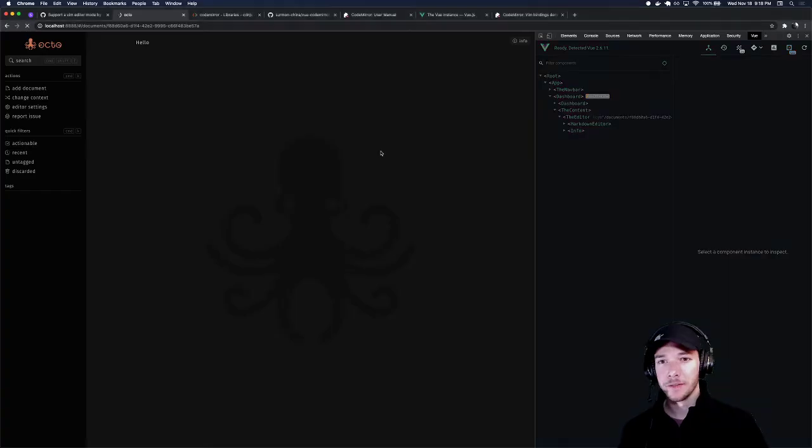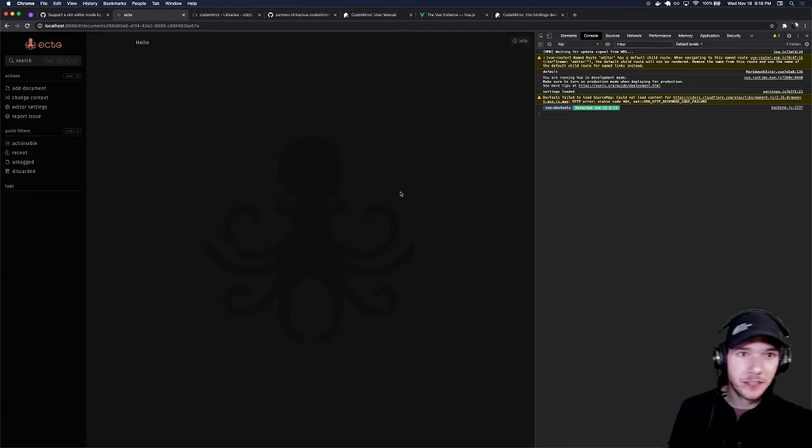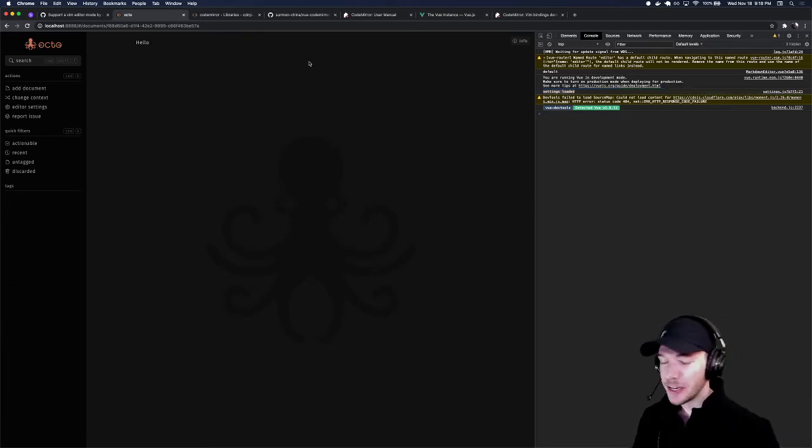We'll see which happens first. Yeah, so it's running before the settings are even loaded into memory. Problem number one. Totally makes sense now why this is happening.